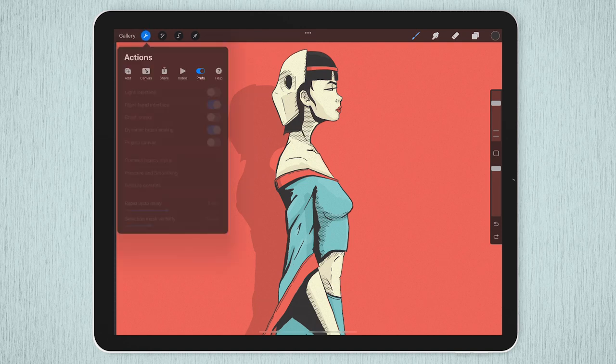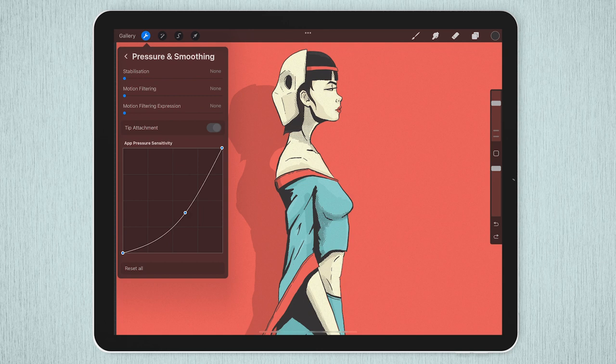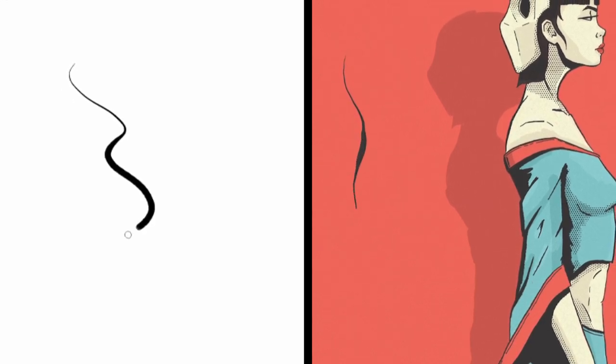On iPad, go to Settings, the wrench icon top left, and then select the Preferences tab. Select Pressure and Smoothing. So the exact same principles apply. A shallow curve allows for a lighter stroke at low pressure, but thickens up quickly without pressing extremely hard. You can see now that there is nice line control in both Photoshop and Procreate.